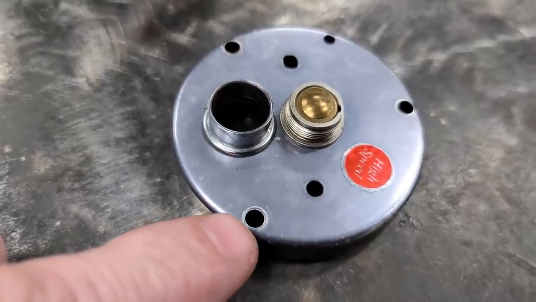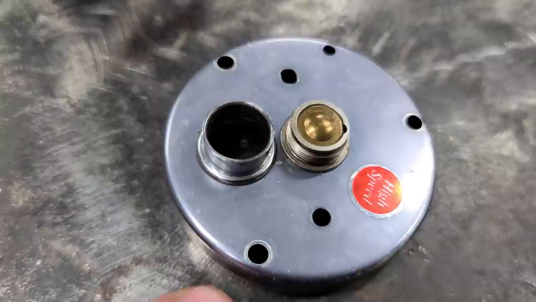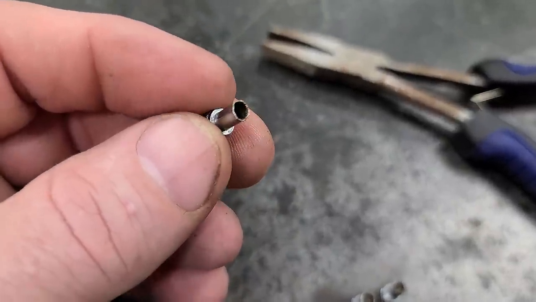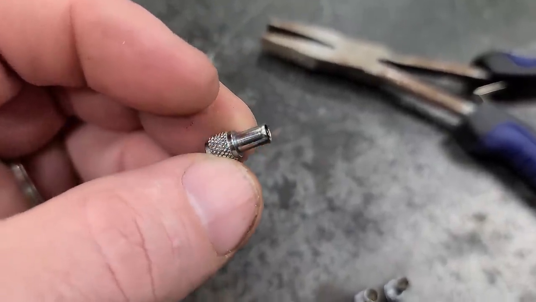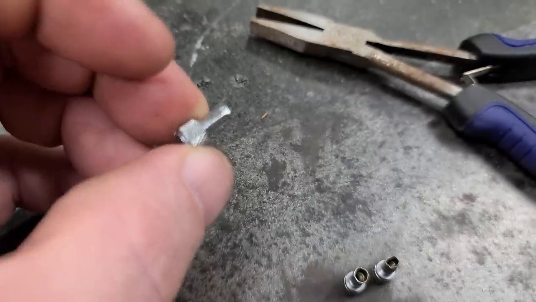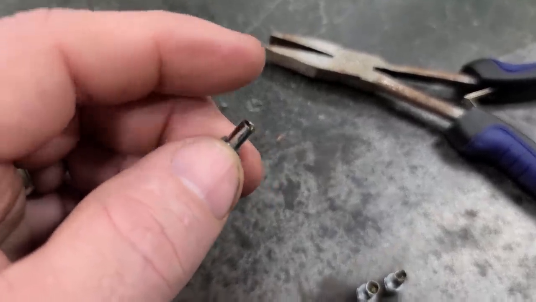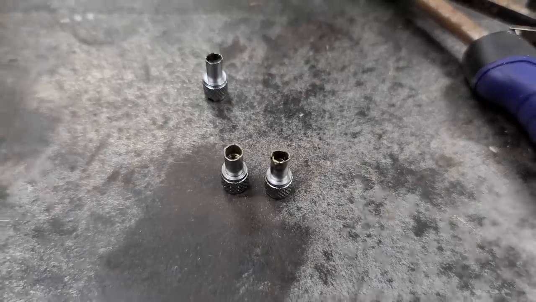I wanted to take these bolts out so they don't get in the way when I hydro dip. The end of these things are flared out. So I just took my pliers and mashed them back flat. And when I'm done, I'll put them in and I'll open them back up so they'll stay in there. So don't worry, I didn't break it.